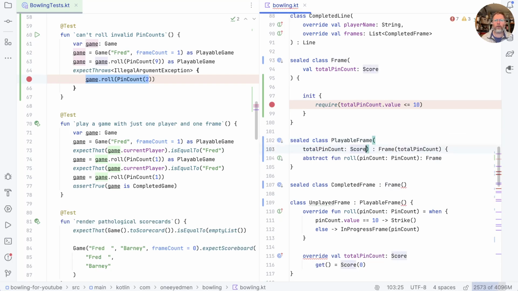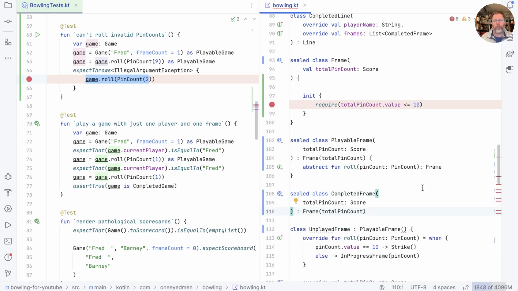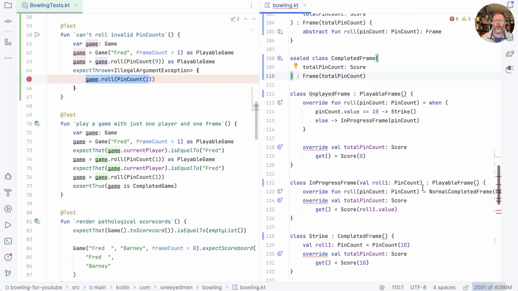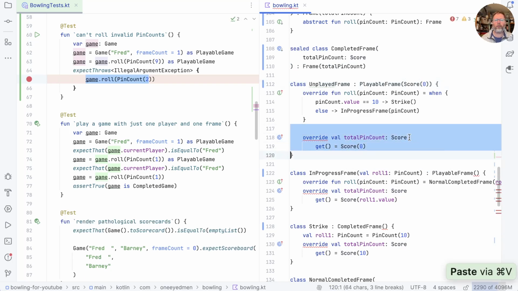So we'll just get that out a bit more like that. Same here. And now for our concrete subclasses, like unplayed frame, we can pass what we'd evaluate to total pin count up. So here we can say an unplayed frame, its total pin count is score 0. So instead of having a getter for it here, we can pass it to a superclass. Like that.